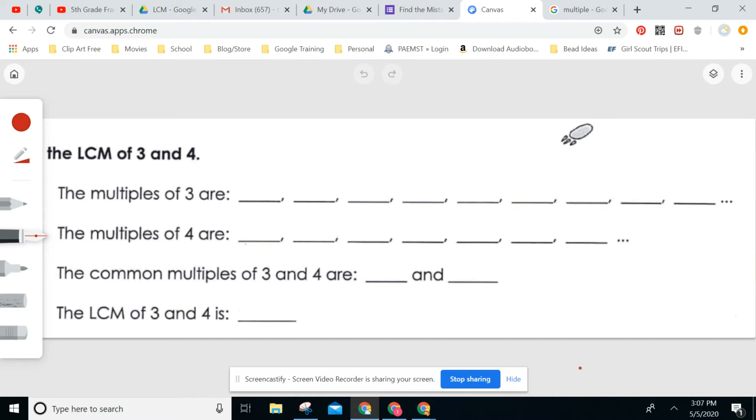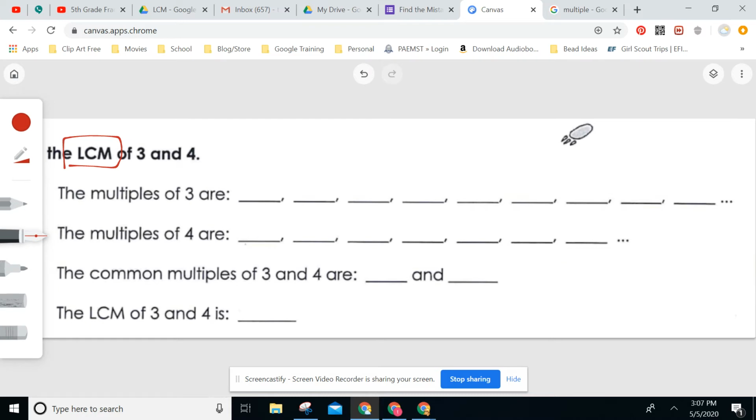I got this little snippet from Smart Teachers. In this particular example, it wants us to find the least common multiple of 3 and 4. You're going to see least common multiple abbreviated as LCM. That's just to help you from having to write least common multiple, because no one's got time for that. It's so much easier to just find the LCM and keep moving forward.